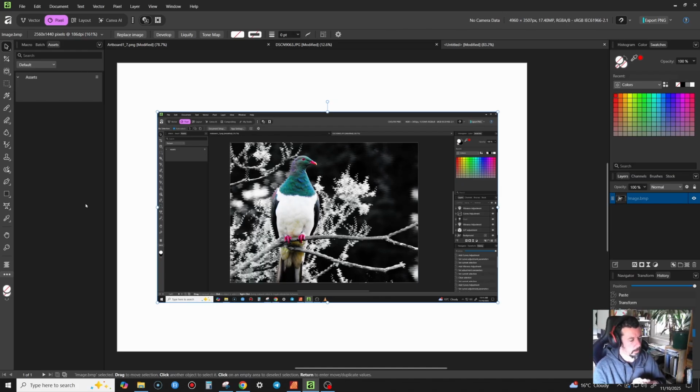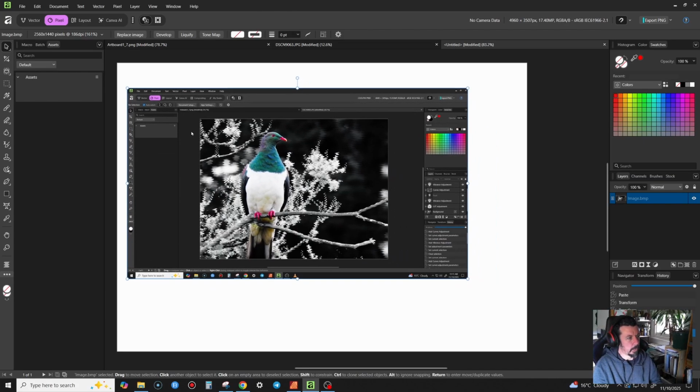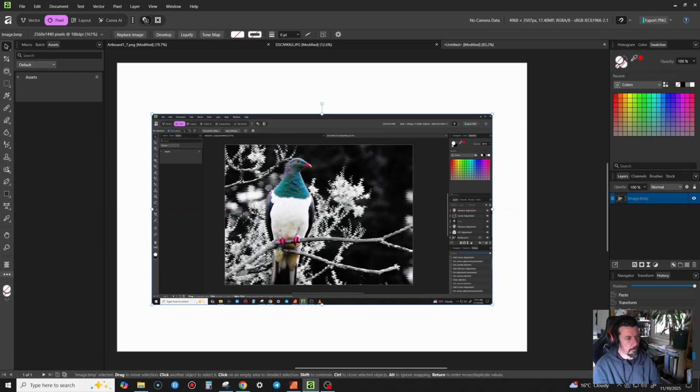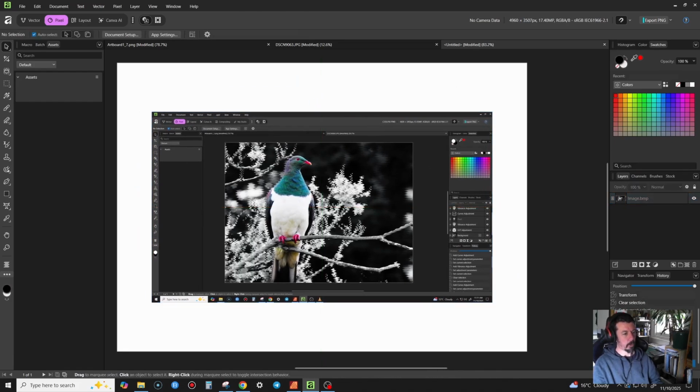So yeah, there has been a lot of people saying that they've come across and they really love it. So anyway, that's some thoughts, and let me know what you think of the new Affinity. Are you going to move across from Adobe? Are you a Canva user and you just want to learn about more advanced professional level editing tools? I think for you, this is a great tool to start with. It's free, of course. If you're a hobbyist, then you can play around to your heart's content. It's not such a big deal if there's a few slowdowns.